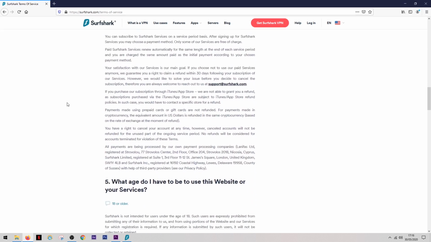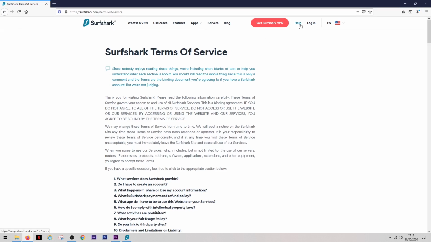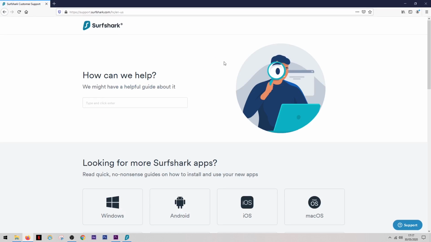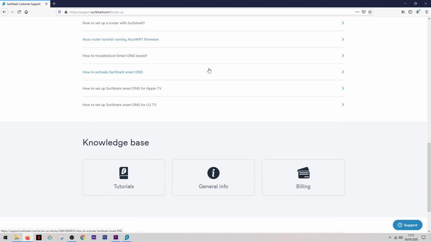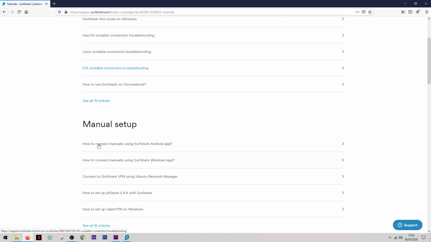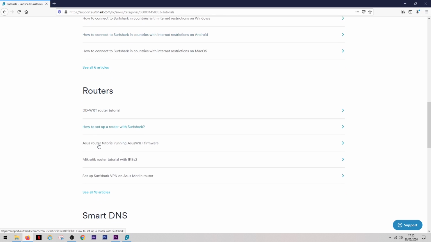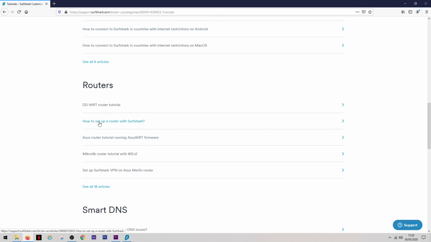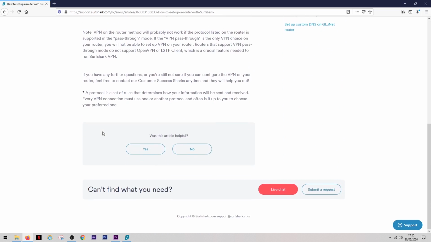The website also has a whole customer support section that's pretty complete. If you were to have any issues installing Surfshark or using it, this section has a lot of installation tutorials, problem solving guides, frequently asked questions and some other useful resources. It's mostly about installation though. One of the walkthroughs was how to set up the service to run on several routers, which is extremely useful. Some functions like NoBorders, however, weren't mentioned, and that's a shame because this might have helped people understand some of these features more clearly.